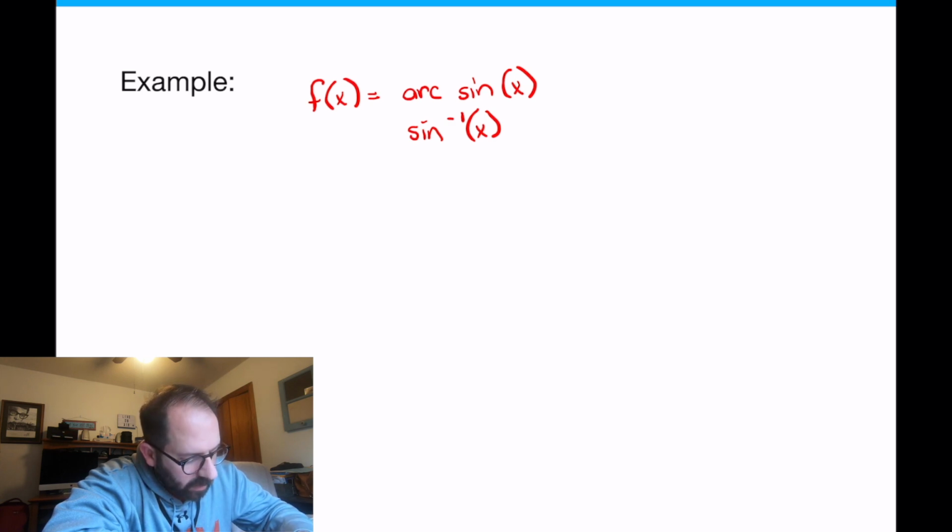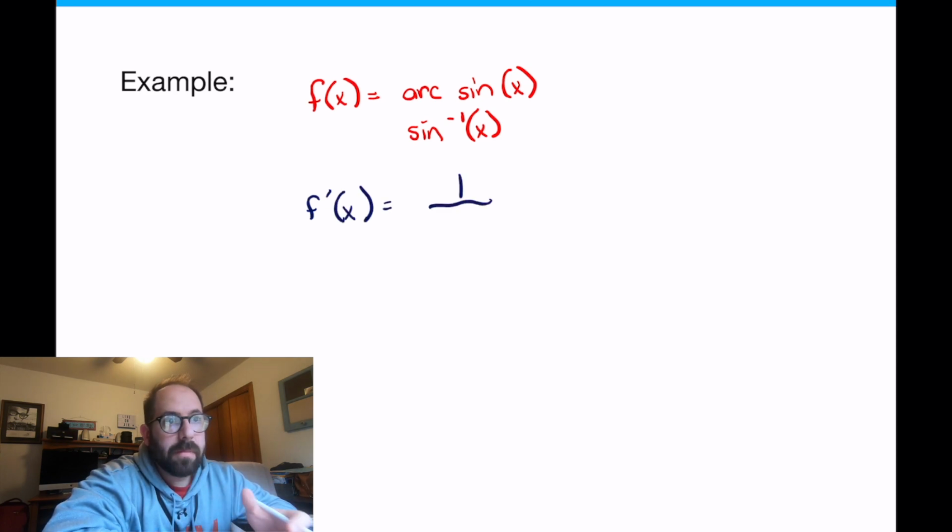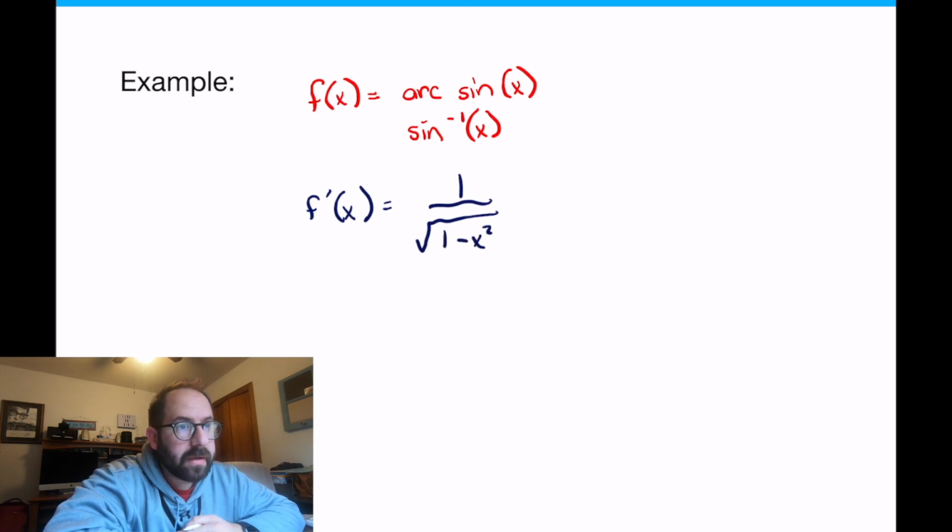So how do you do this? The first derivative is going to be 1 over, which mimics that tangent idea we did earlier, where you had 1 over 1 plus x squared, but this one's different. On arc sine, it's going to be a square root, and then it's 1 minus x squared. So a little bit different. Again, we're going to explain this stuff tomorrow. I'll walk through the proof of it and whatnot. We'll put it on the board. Hopefully it'll make sense why they came up with this weird thing here.